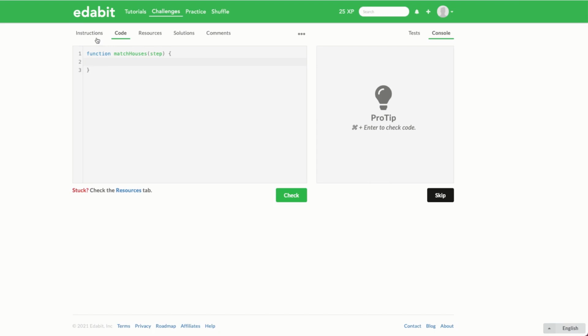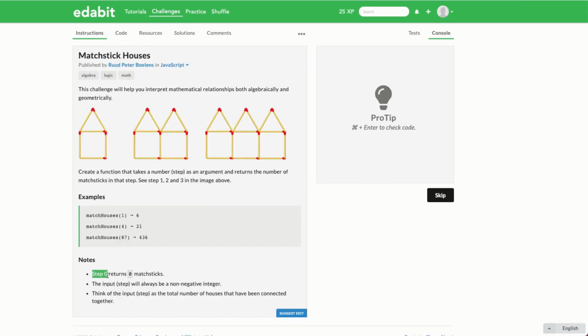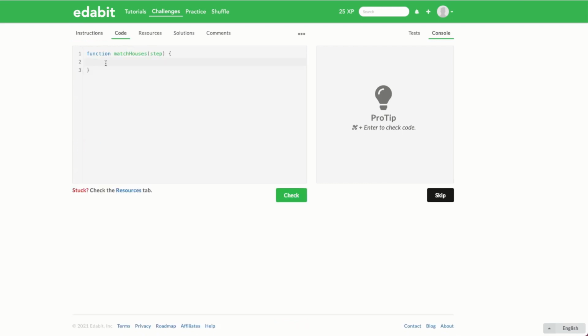And I should have pointed out as well, if the step is passed in as 0, so the parameter that's passed in here is 0, then we just return 0. So that will be the first check that I'm going to do. I'm going to say if the step is equal to 0, then all we need to do is return 0. Now we don't need any else statements here, because if this actually is true, the return statement will return this value and the rest of the function will not complete. So we don't need to worry about any else statements here.